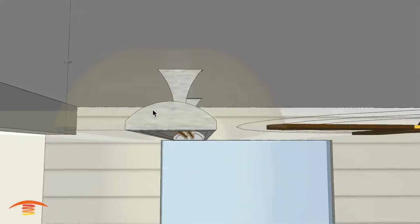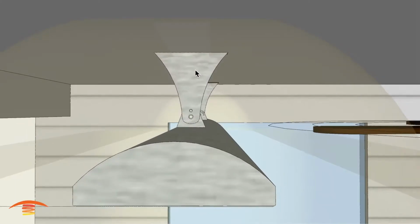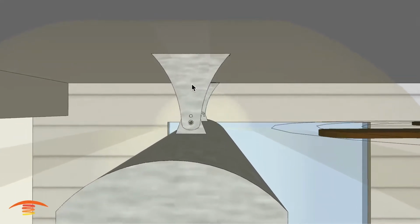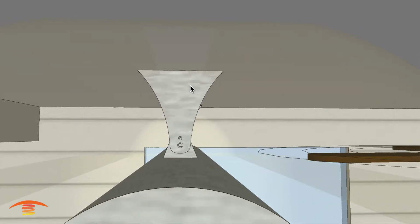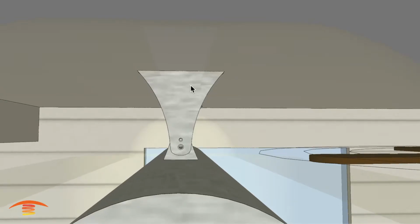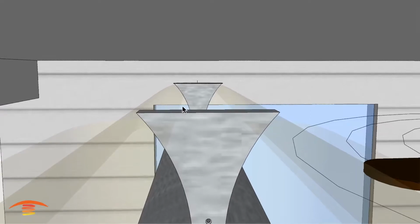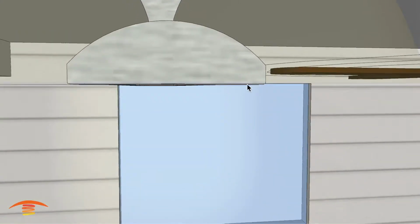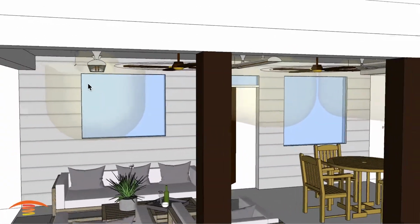Now, another way to accomplish this is by getting the extended bracket. There's a 2, a 4, and a 6-inch extended bracket. And also, if you went with, let's say, a 2 and you needed 2 1/8, you could put a block or something on top of here and attach it to the ceiling so that you have that extra space that allows you to get the elevation you're truly looking for. So that would be my recommendation.